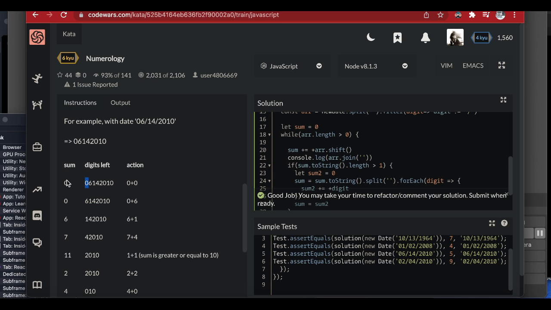and then we remove the 6, we add with what was left in sum, and then we remove this 1 here. We just keep removing the first digit, we add with what is in sum. Next will be 4, we add with what is in sum.